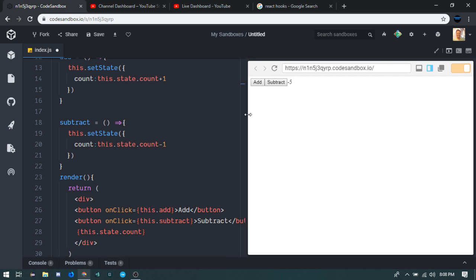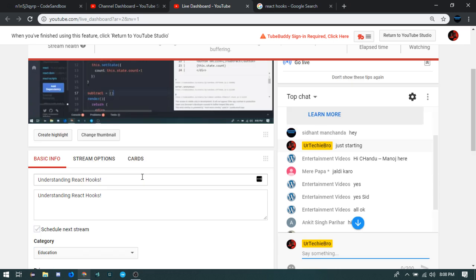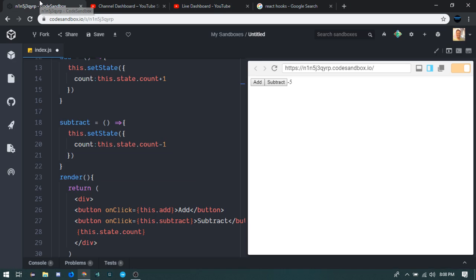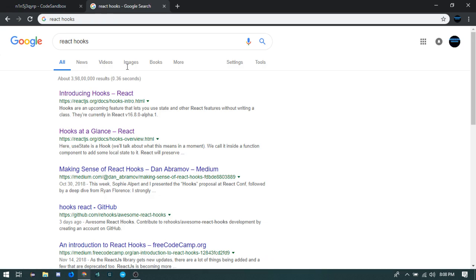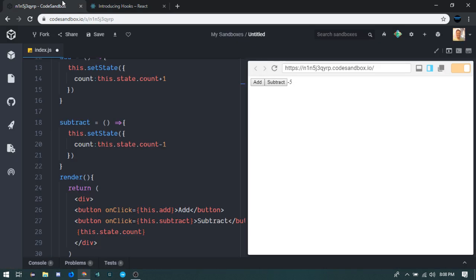So I will be posting these links because these links are very important if you want to know about React hooks. The documentation is great according to me.